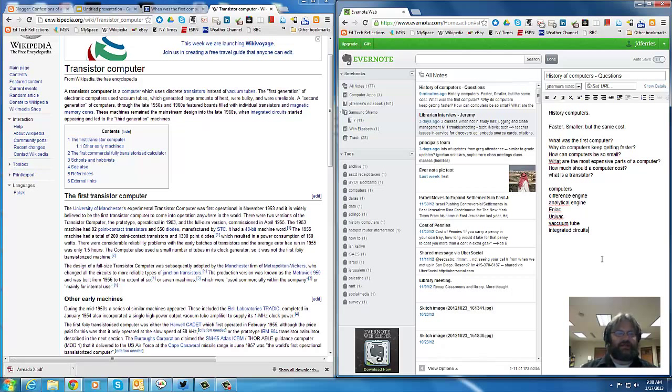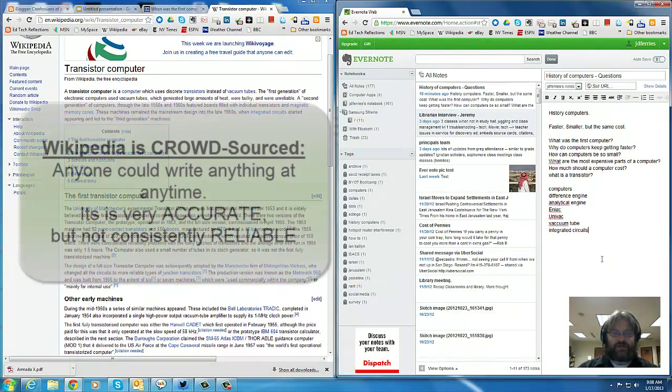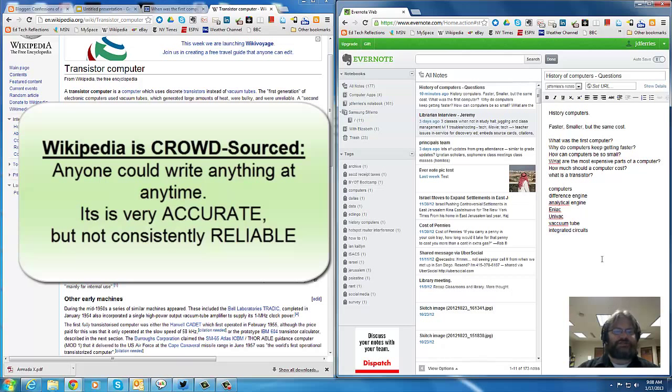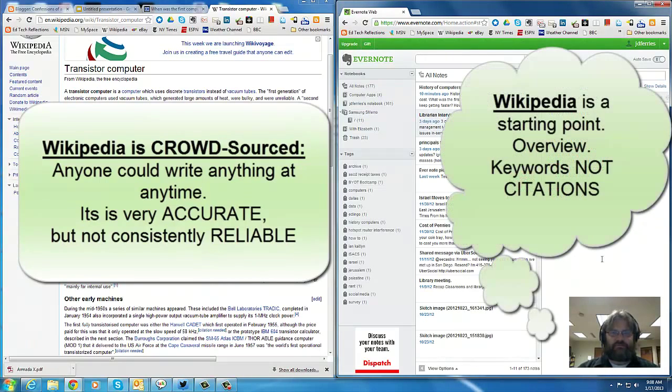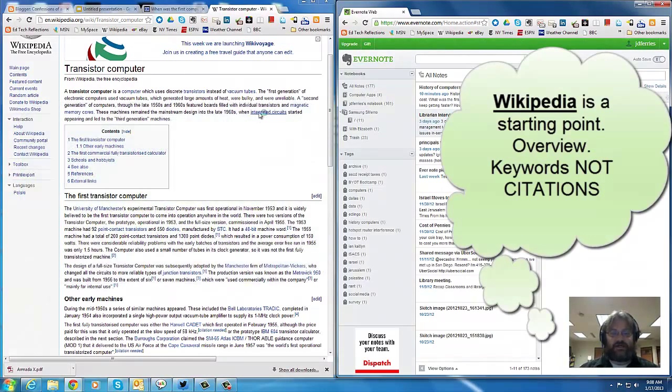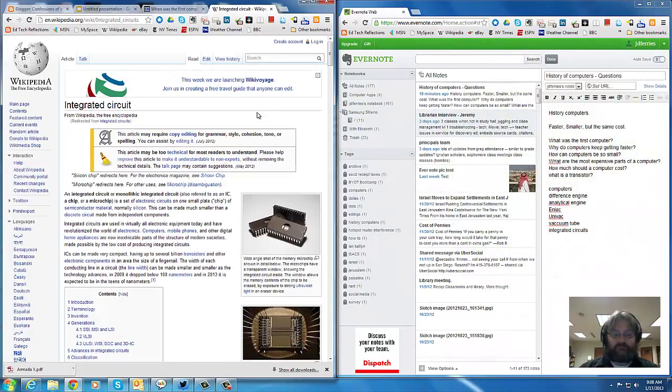Now this brings us to the Wikipedia questions. Wikipedia: valid source or not? There's all sorts of ways to look at this. We can look at the research that says Wikipedia is sometimes more accurate in certain areas than other areas. But ultimately, what we know about Wikipedia is anybody can post to Wikipedia, and at any one particular time, it may or may not be the most accurate resource. So Wikipedia is a great place to get started, but then be able to back it up with other websites. It's great for finding your initial questions and it's great for finding your terms, like this integrated circuit term.